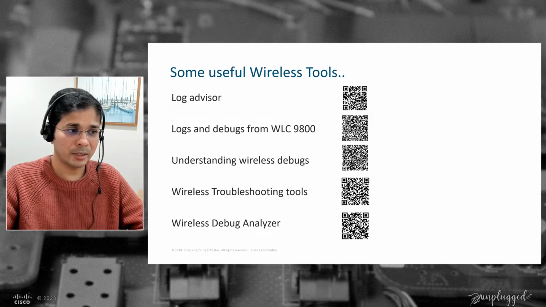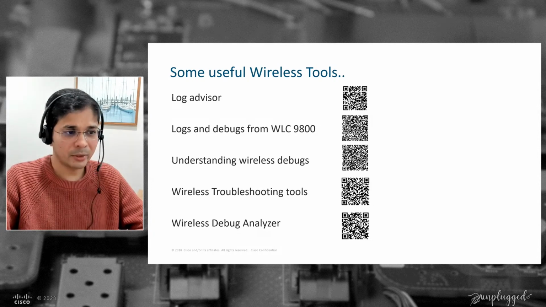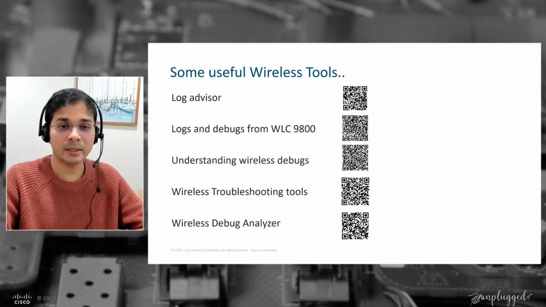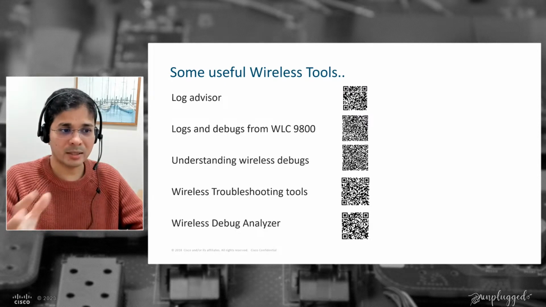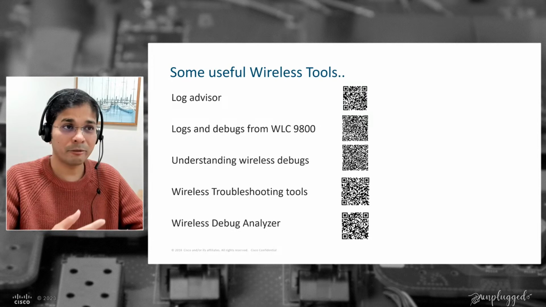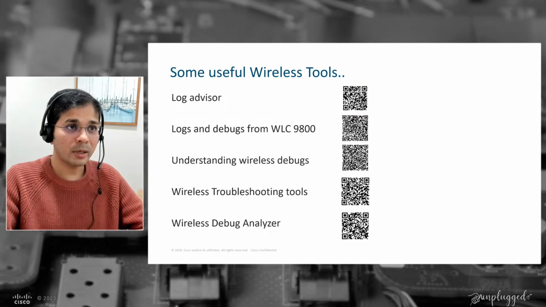If you are curious, let's say, I collected these logs, and what do I do? I want to learn myself. You could look into these wireless debugs, understanding wireless debugs that we have laid out. There are also wireless troubleshooting tools that we have put together, and some of them are pretty cool that you don't see anywhere in the industry. One was the config analyzer that can give you good insights, and part of that config analyzer model we've actually added in our AI-RRM in the cloud. So that is one important tool.